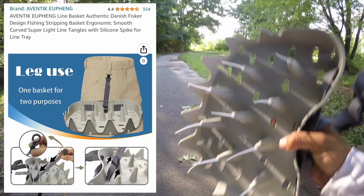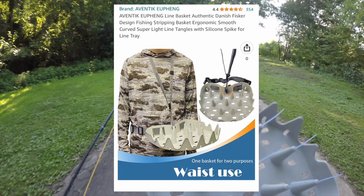And this thing works fine. I haven't had any issues out of it so far. So far, definite win. Can't wait to get over into the salt water with it.